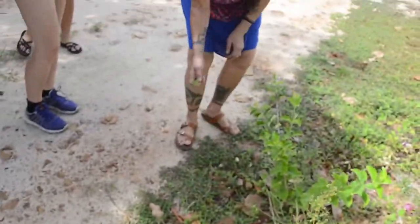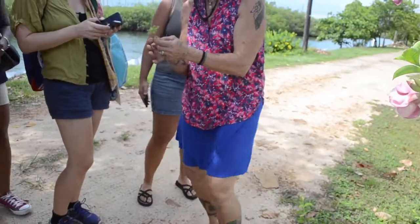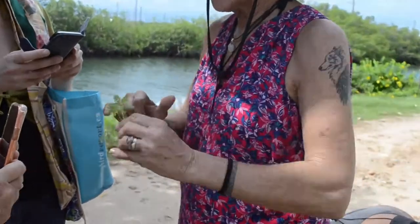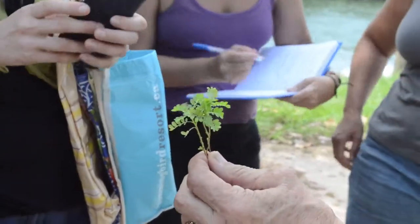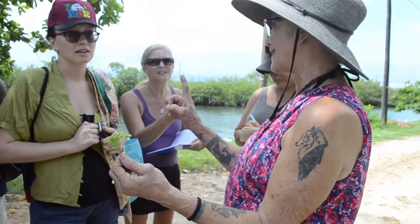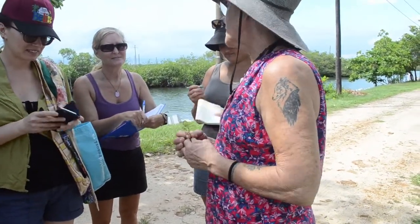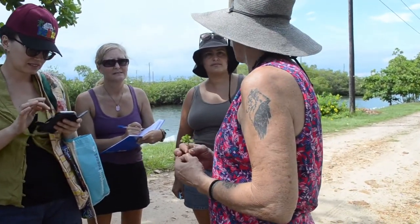These are tiny because they've been cut down, but Chanca Piedra has these little balls on the bottom of it. Chanca Piedra is now considered all over the world to be the kidney cure for stones. The sensitivity plant — that one closes when you touch it — is good for sleep and pain. It's a sedative and puts you to sleep, and they grow all over the place.